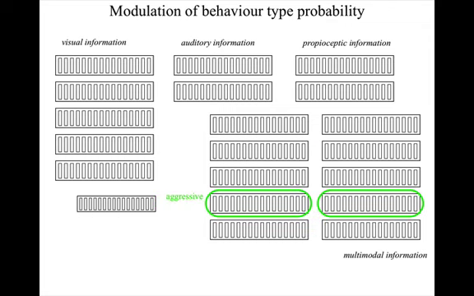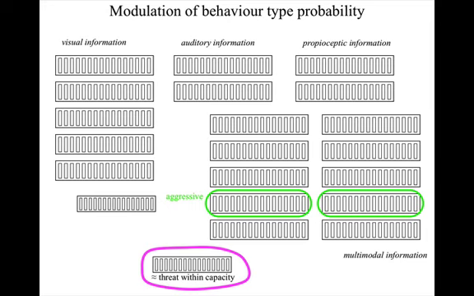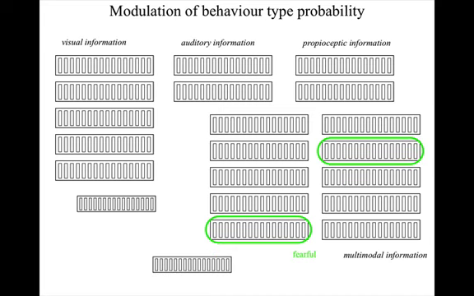Similarly, if there are areas that detect receptive fields particularly effective for recommending aggressive behaviors, and if a special purpose area detects receptive fields that can discriminate between, say, the presence or absence of a threat, then that area could reduce the thresholds in areas that tend to recommend aggressive behaviors.